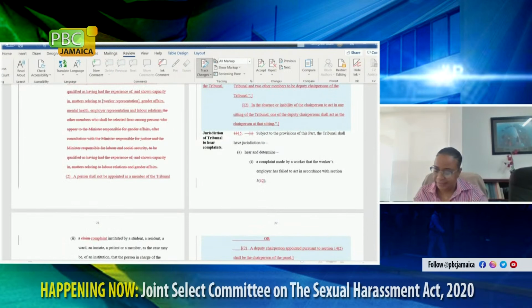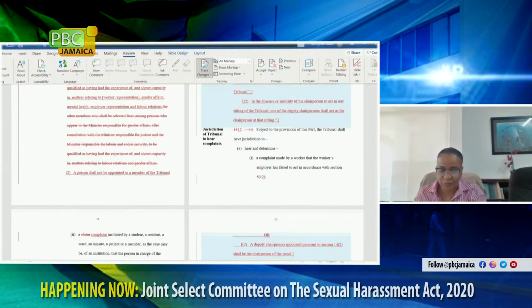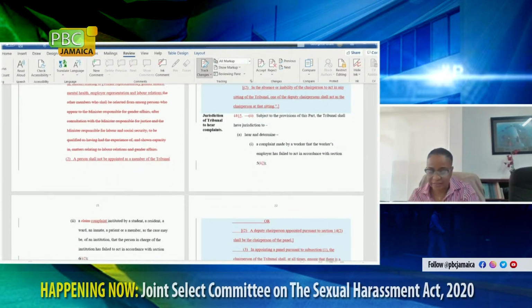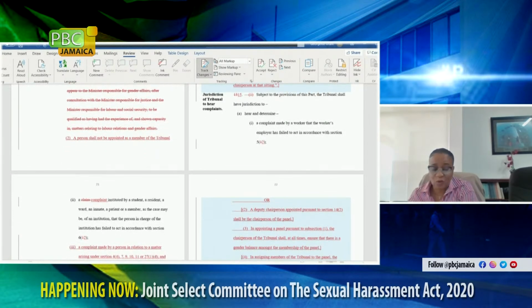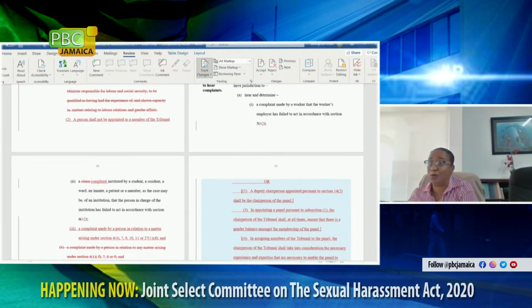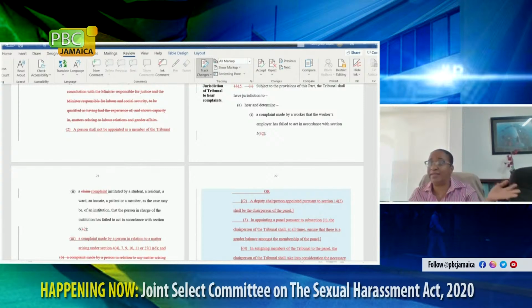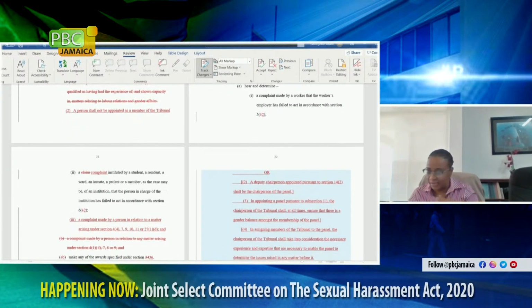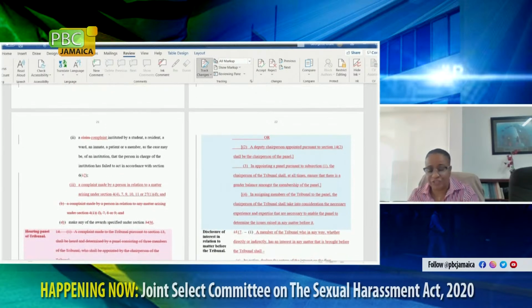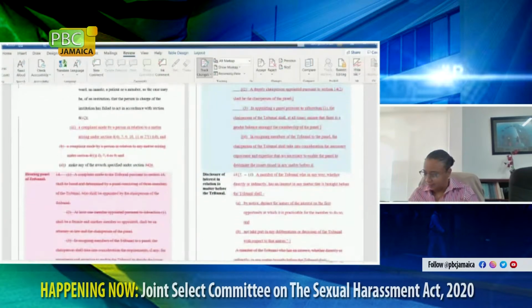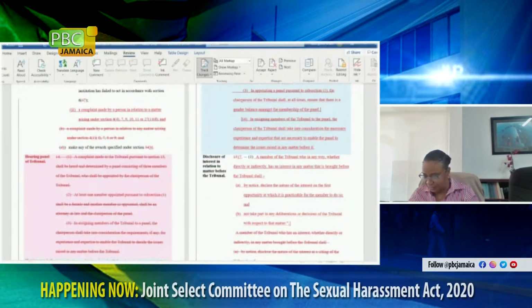In respect to clause 15 as renumbered, which is the old clause 13. There was a 1 in front of 13, and you realize there's no subclause 2. So we took that out, and we have just amended the sections within the body of the clause to make it in sync with the insertions that we would have made earlier on with respect to the jurisdiction of the tribunal. So that's just basically tidying up of clause 15, Chair.